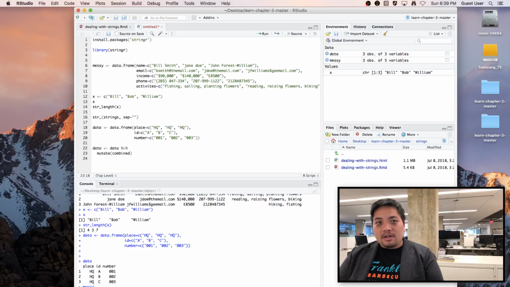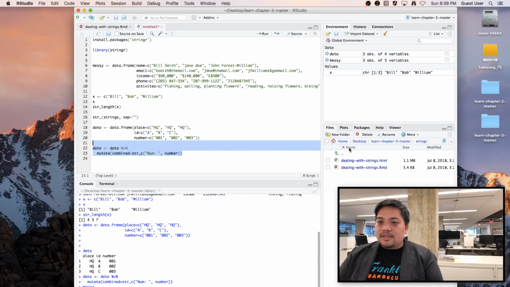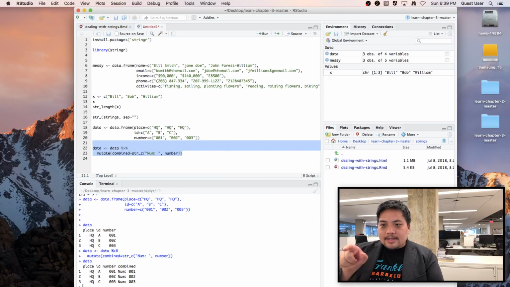A new variable called combined equals str_c for string combine, and then add the string num, colon, comma, and then the name of the variable, which is in the data frame, number. Let's try that. Let's type in data, see what it looks like. There it is, combined, num, colon, space, 001.